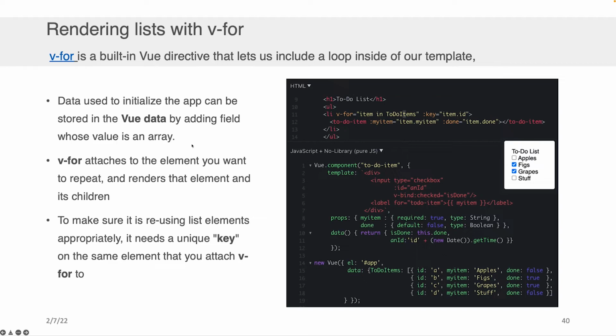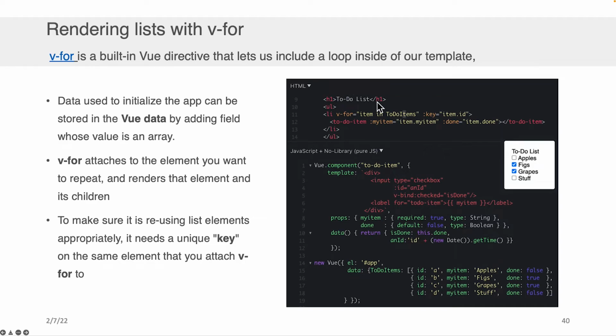Now you can also render lists using Vue with something called v-for. v-for is a built-in Vue directive that lets you basically include loops inside your template. So it's really useful. It's like being able to write a loop in HTML because of the framework. I'm showing you an example here in HTML how it's done, and then we're going to again come down to the Vue component and look at what changed so that we can understand how to do things in Vue. So what I have here is, notice how I deleted those two to-do list items I had before, and I modified the code slightly.